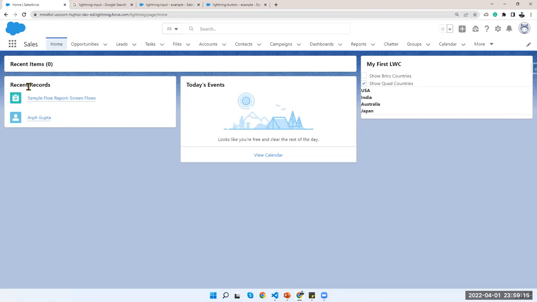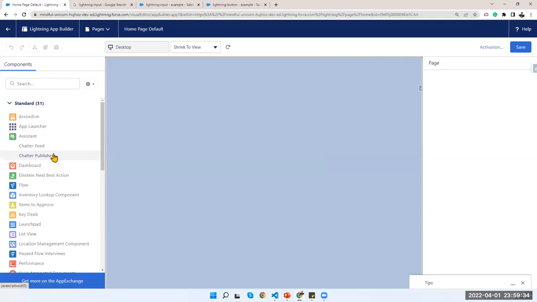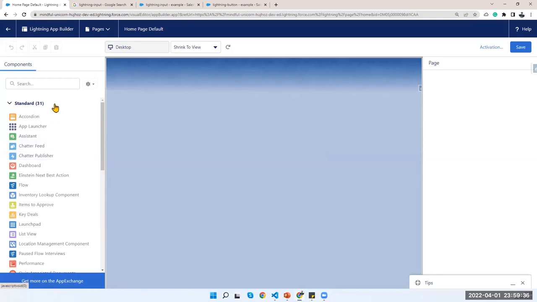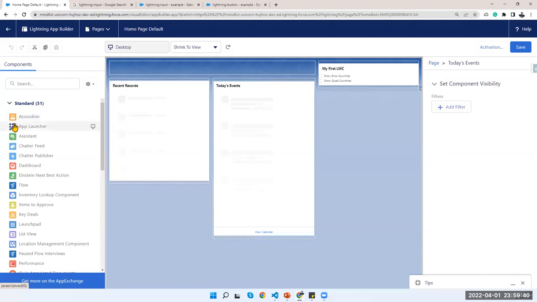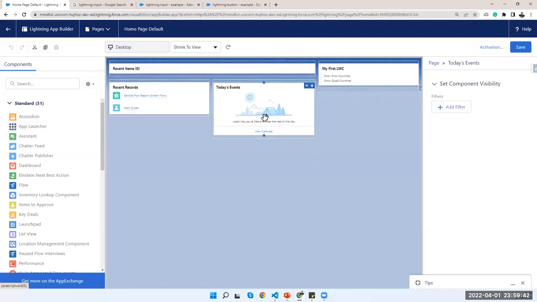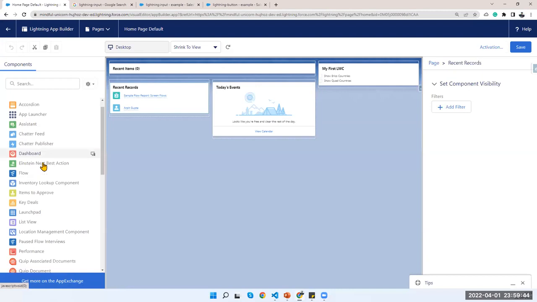Yes, I can use that one. This one is basically a standard one. We can use today's events. This is a standard component: today's events, recent records.